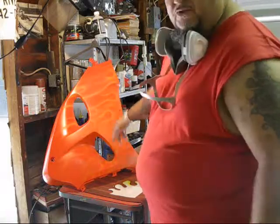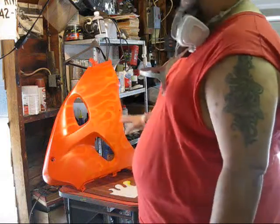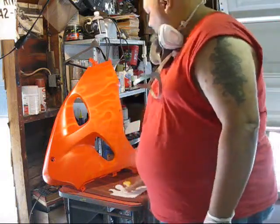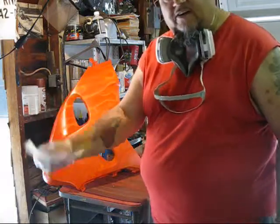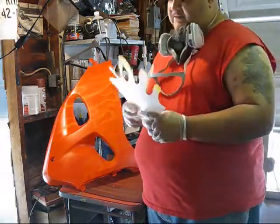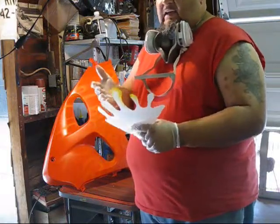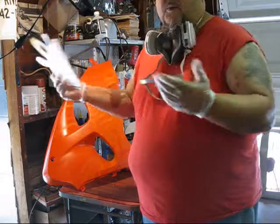I'm doing a little True Fire here, a little bit of yellow over the orange to kind of break it up, give it a little bit of texture. Basically I make my own True Fire templates — I know a lot of guys out there buy them from various places, which is all good, they all work the same.